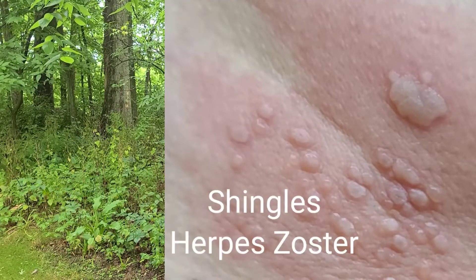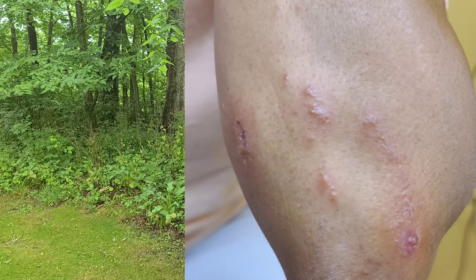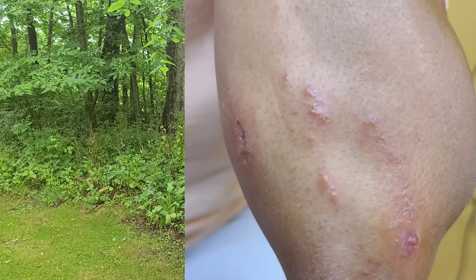The next rash is actually shingles. It's red, it can itch, and it can burn big time — and it often gets confused for poison ivy. The thing about shingles, which is herpes zoster, is that it's only on one side of the body — that is one of the only truisms in medicine. I put that up there so you can see the similarity to poison ivy. These next two rashes are poison ivy — you get raised little bumps on a red base and many times they weep. You'll also have streaking, and compare that to the shingles: there are some similarities, but not much when you really give it a close look.